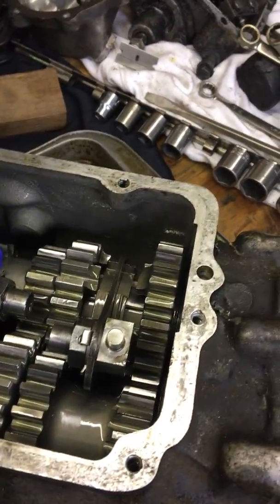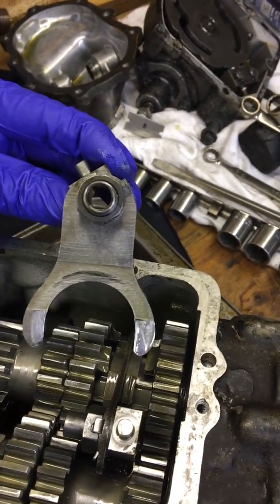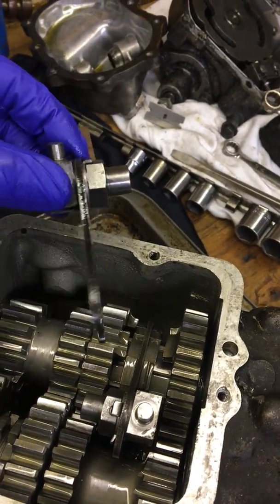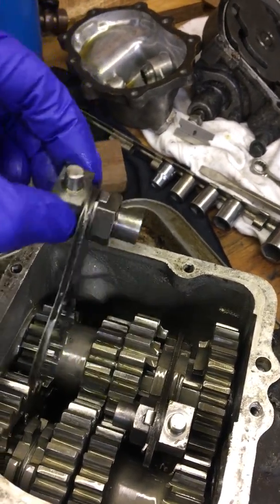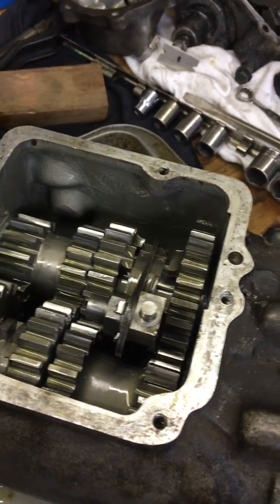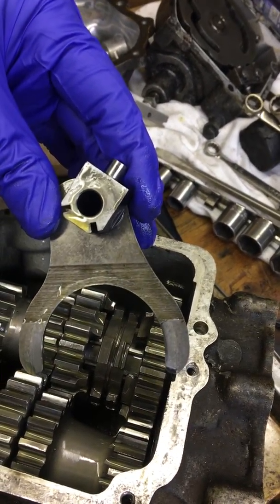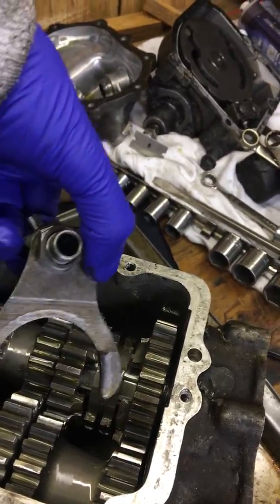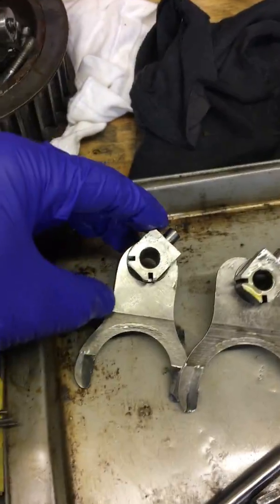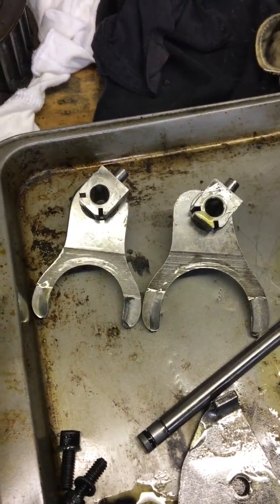And then there's the shift forks. You have the one shift fork that looks like this. This is for third and fourth gear, and it goes in. The nuts face in on both of them. This is the first and second gear shift fork, and the nuts face in on it. And when I put them like this, the first and second shift fork is bigger.